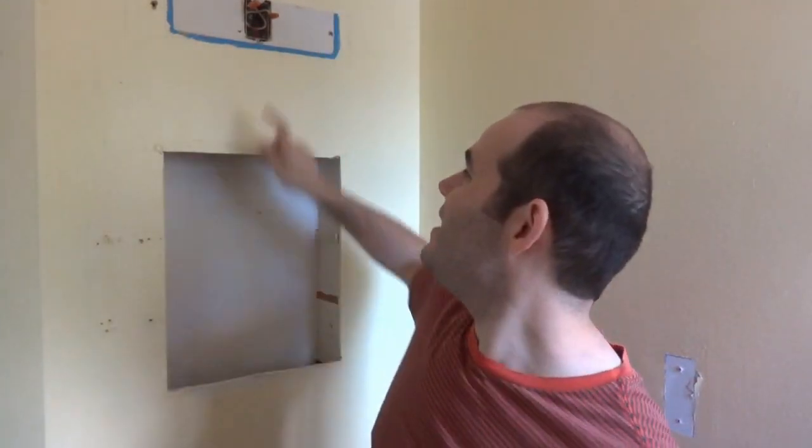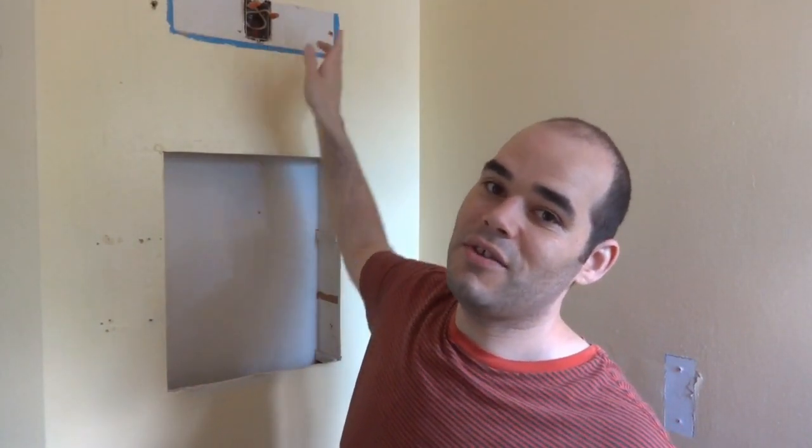That's basically all we got done yesterday — mostly just shopping. But today I'm going to start working again. I think I'm going to start tearing out this wall so I can bump it out to fit my vanity, and then I also have to move this electrical box over too. I'll start doing that next and see how it goes.